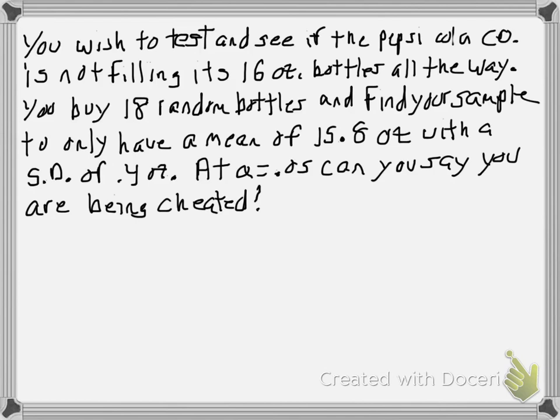Now, a couple of important things. Your sample only has a mean, so this is a sample mean and a sample standard deviation of 0.4 ounces. This is not a population standard deviation. This is a sample standard deviation, which means we need to use a what? A t-test. That is why this is a t-test, not a z-test.